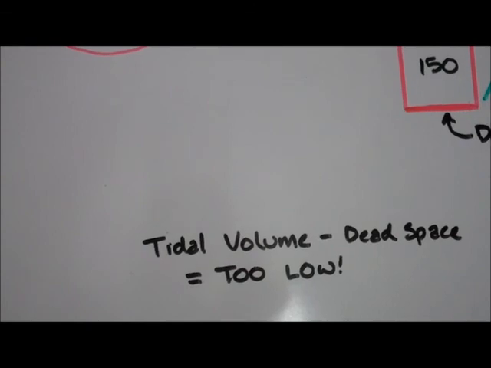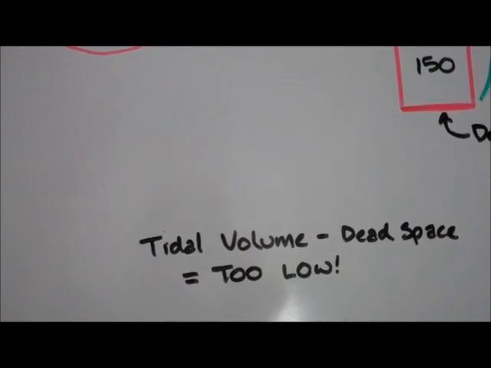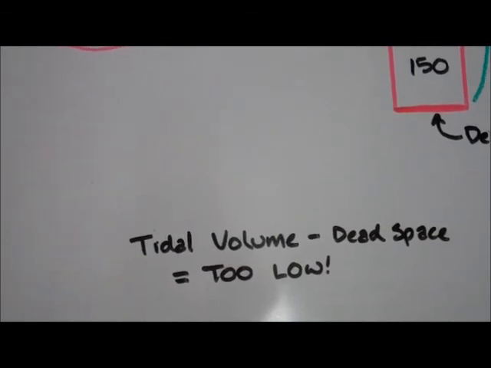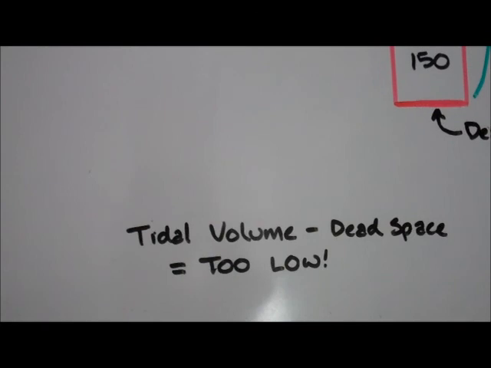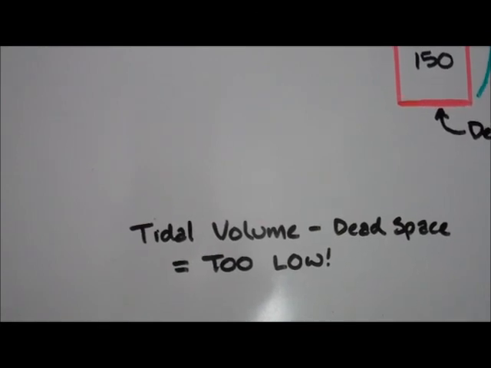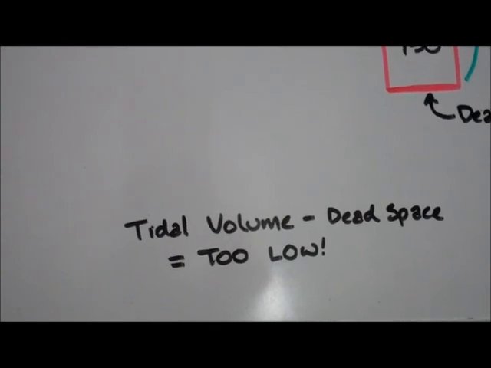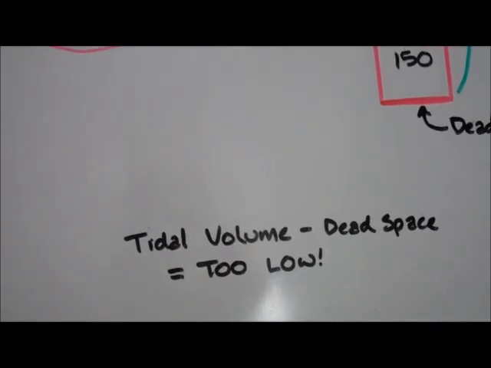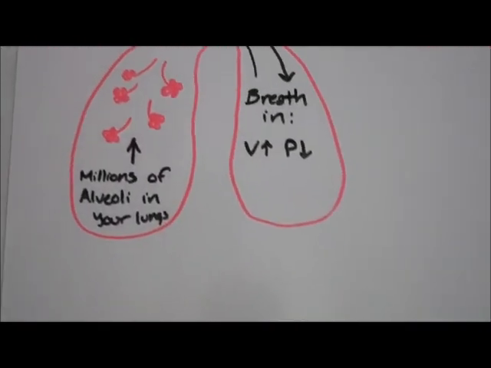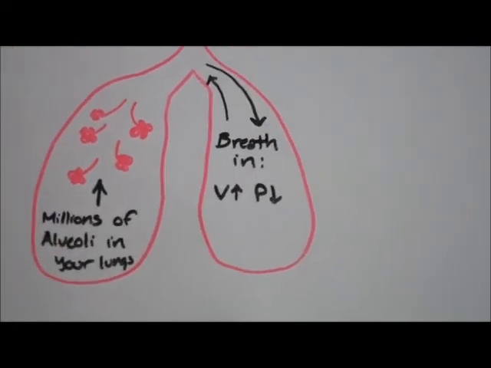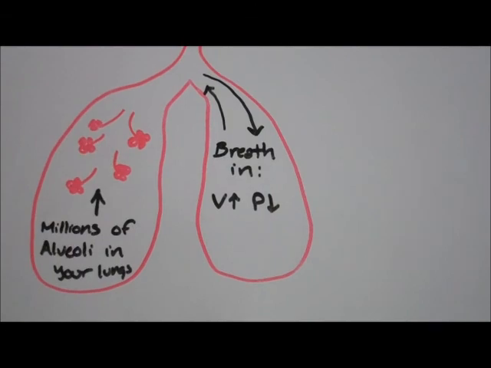Therefore, tidal volume, or the volume of air entering your lungs, minus the dead space volume, which is usually 150 milliliters, equals a very low volume of air the alveoli ventilates per minute. This is why you have a large chance of passing out. You are not getting enough fresh oxygen to the alveoli in your lungs, and therefore have less gas exchange. So to avoid hyperventilating, this student should be taking slow, deep breaths so she doesn't pass out.